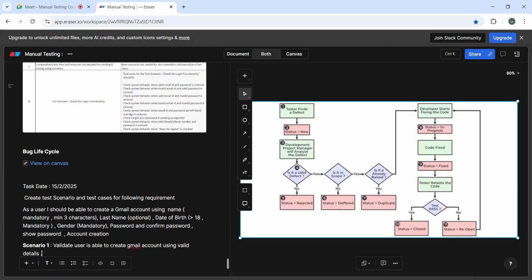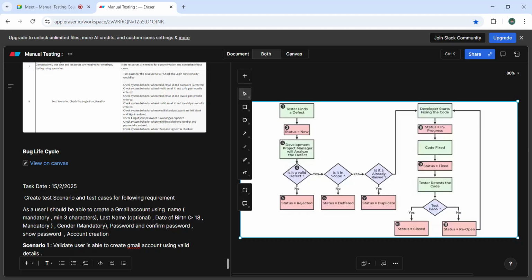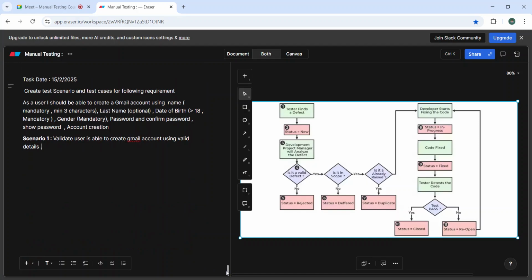Yesterday we were discussing only how to write test scenarios. So I hope you have no doubt in that part. All the doubts are clear. Sagar, I hope you have completed the exercise given yesterday, right? It's okay, just share your screen and tell what you understood and what you have written for that, so that Tejas will understand what exercise we have gone through. We were only focused on writing the test scenario yesterday.